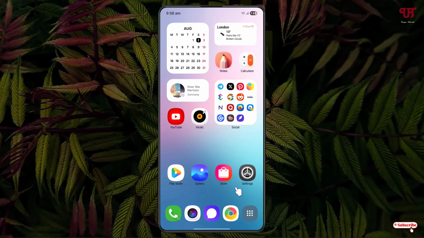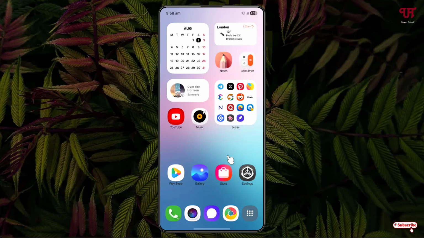So right now you can see on my Samsung home screen I have one button which is known as the all apps button. By default this all apps button will remain hidden. I have a dedicated video on how to enable it, so you can check the video tutorial link in the video description. Now if I try to drag it, you can see I'm unable to place it anywhere. Right now it's fixed.